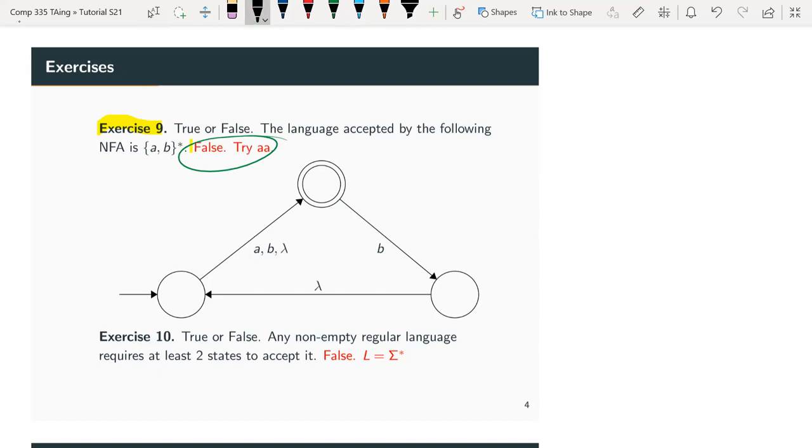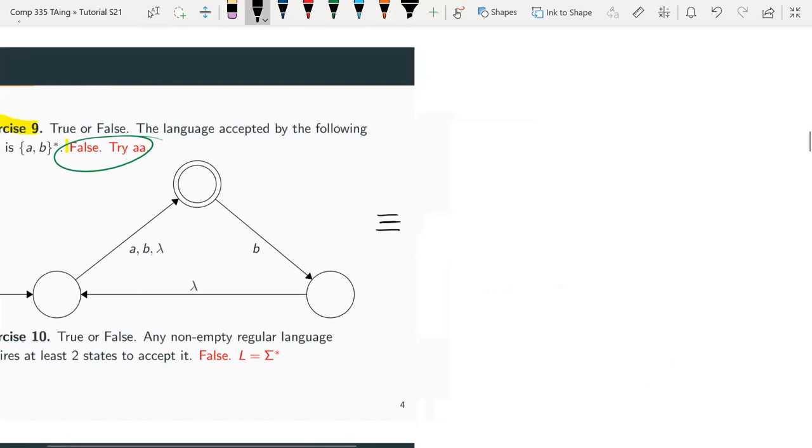That's great. So we know it's not sigma star, but now what is the language accepted by this FA? To be honest, it's not really clear to me just looking at the FA. So in situations like these, I like to use the FA to regular expression conversion algorithm. Is it AB star? Let's see if it is AB star. Hopefully some of you remember how that works, because we didn't really look at that in the tutorial. I just posted a video for it.